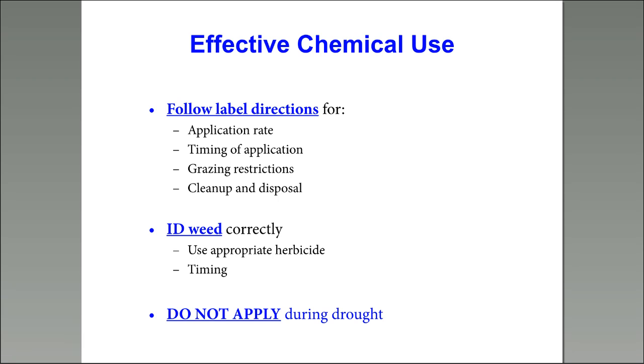I realize they are very arduous. There's a lot of information on those labels, but they provide a lot of critical information. They tell you whether or not that product is even labeled to use on your property. There are products that are labeled to use on turf. They may be labeled to use in your yard, your home personal yard. They may be labeled for a pasture or hay meadow. They may be labeled for use around railroads or around urban areas or other locations. It's very important to make sure that you're purchasing and using a product that's labeled for your situation.